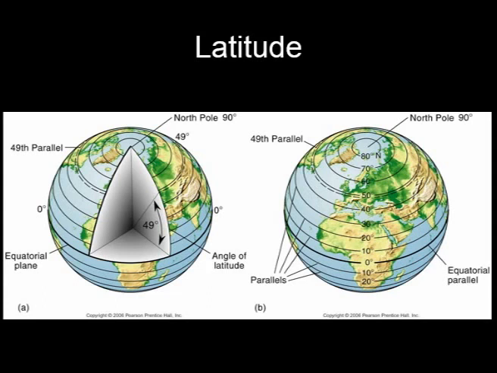Latitude is defined as the angular distance north or south of the equator measured from the center of the Earth. It is expressed as an angle, and the lines that define latitude are known as parallels. We can see that when we look at this diagram, the equator is defined as 0 degrees, with the parallels going northwards and southwards to 90 degrees as they reach the poles. The lines run east-west and parallel the equator, hence the term parallels.